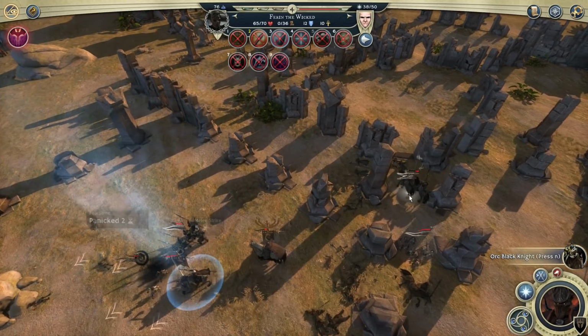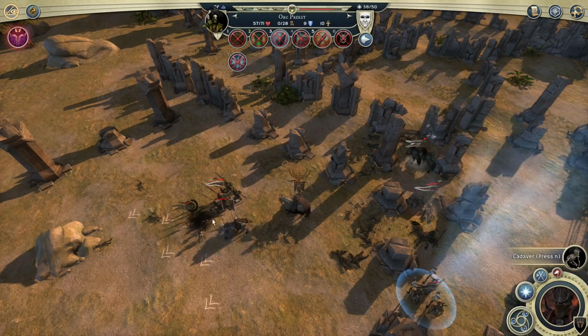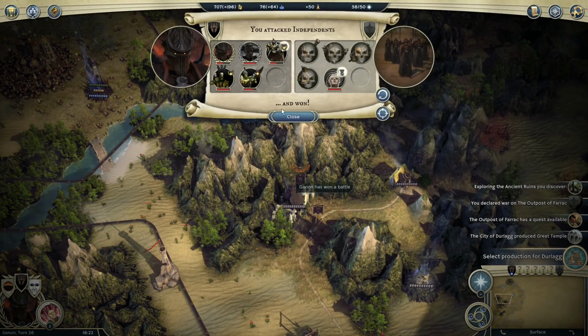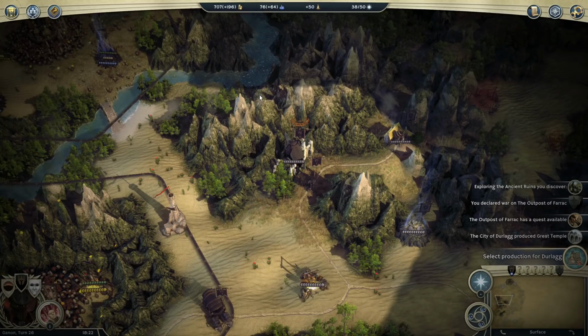There, they're panicked now. We'll just let the orc finish them off, unless any other more useful unit can get them. I don't think they can. That was a dicey battle. It was interesting. I got an item with mind control immunity. I'll take it.